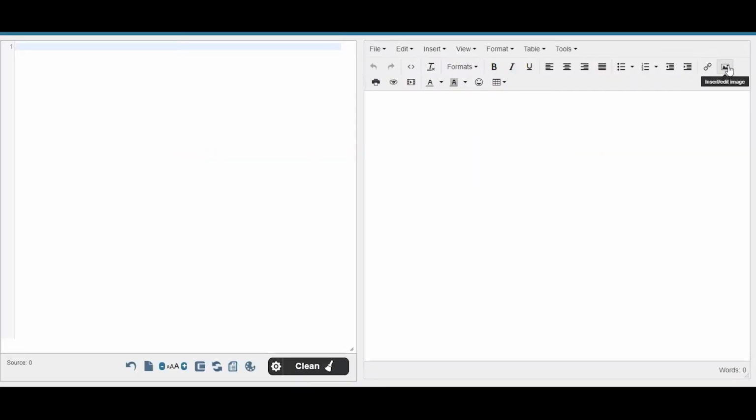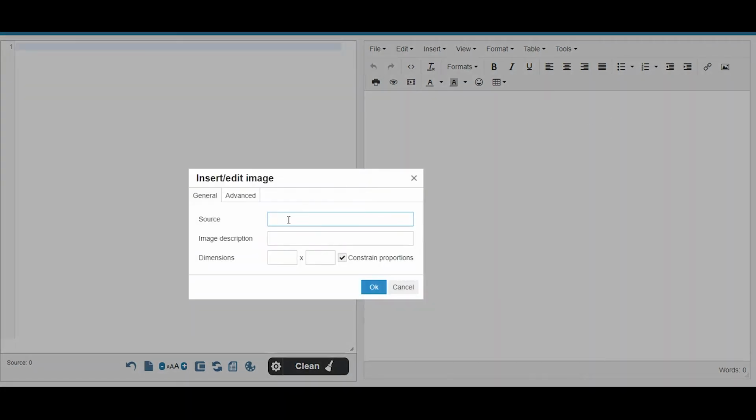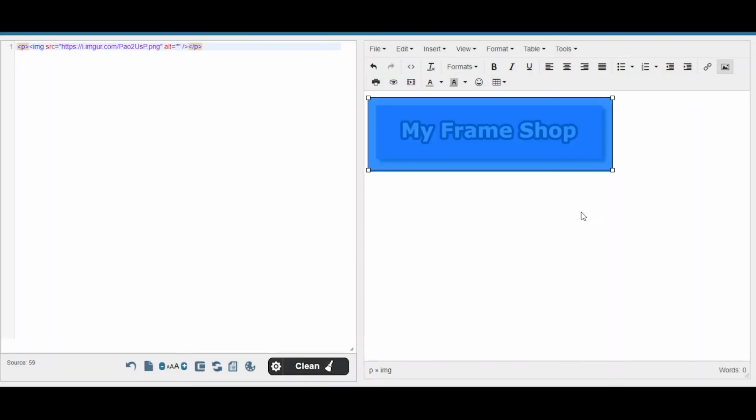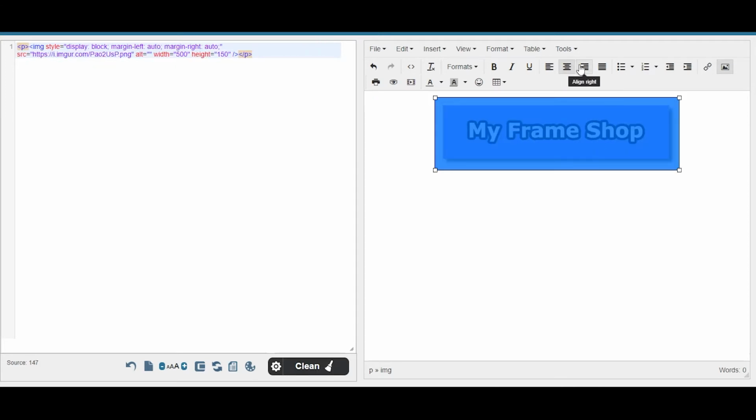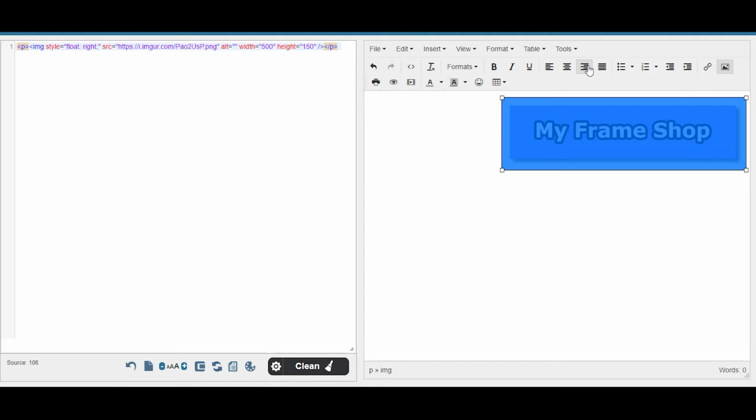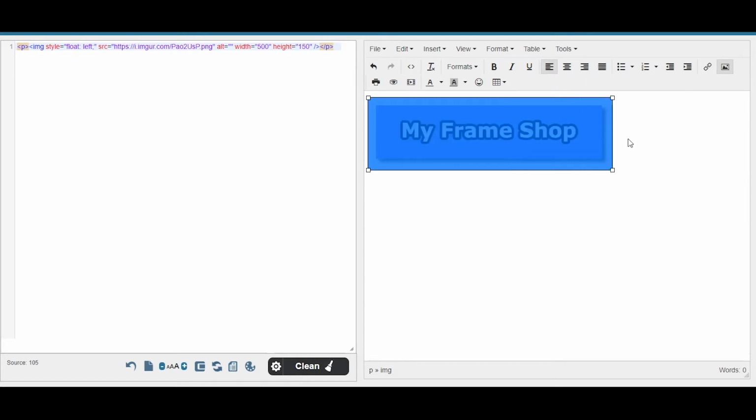Start with the header of the design. Click the image button to insert and it will ask for the source. The source is the URL we prepared ahead of time for the image. Add this URL in the requested field. You can select the image and choose to align it as needed. This gives a uniform look across all methods of viewing the email, such as cell phone or desktop browser.